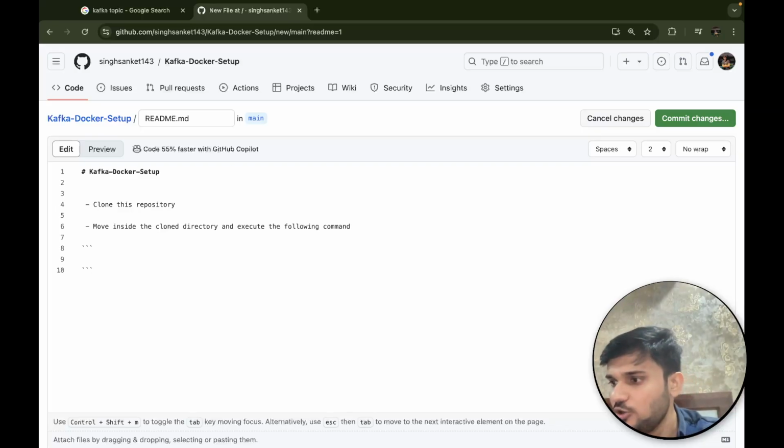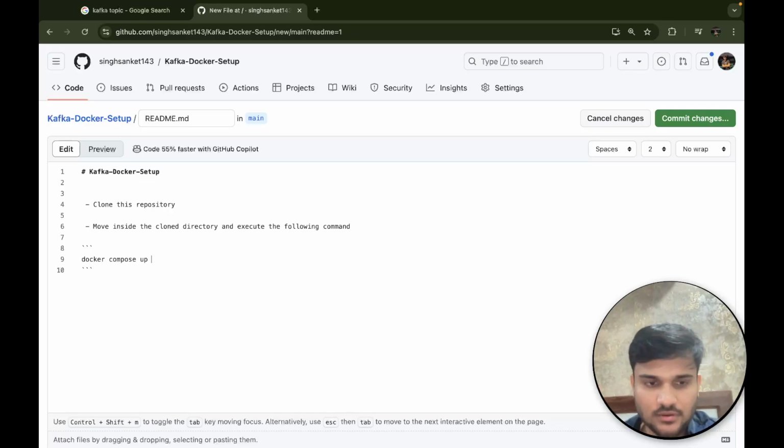Because it's going to be a Docker setup for us, right? What we are going to do is have a Docker compose file inside which I have the complete configuration that you need for setting up the latest versions of Kafka. So you need to clone this project, and once you have cloned, you go inside this project and use the docker compose up command. This command is going to make sure that you load everything from your Docker compose file and start a Docker container. So you have to use docker compose up -d. This is the command that you have to execute and your container will be up.